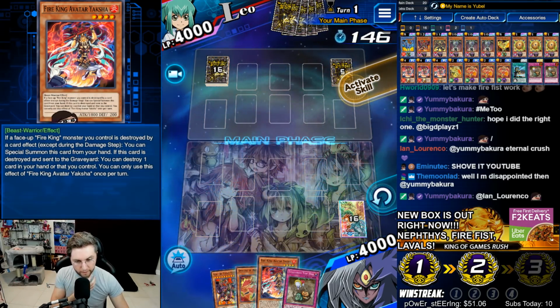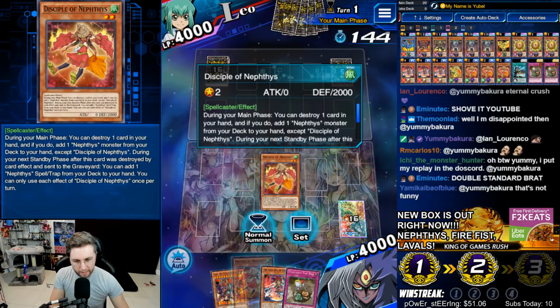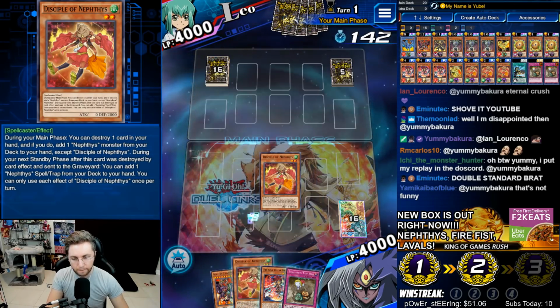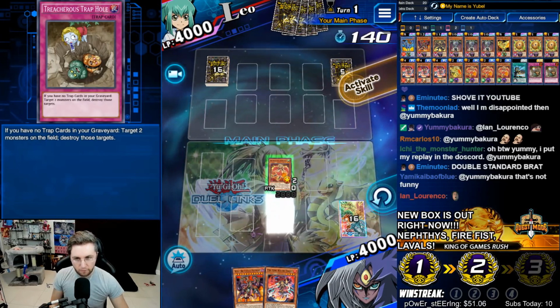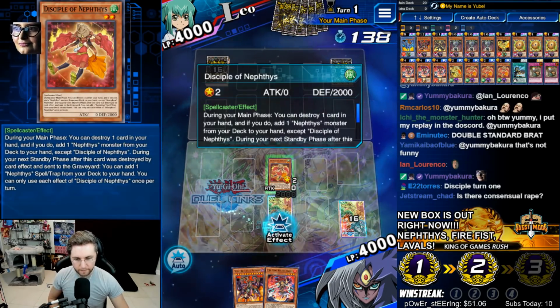I think you can all agree with me that probably the Disciple into Yubel play might be the best play. This deck has so many options. It's crazy. You would think that this is pre-recorded or something.